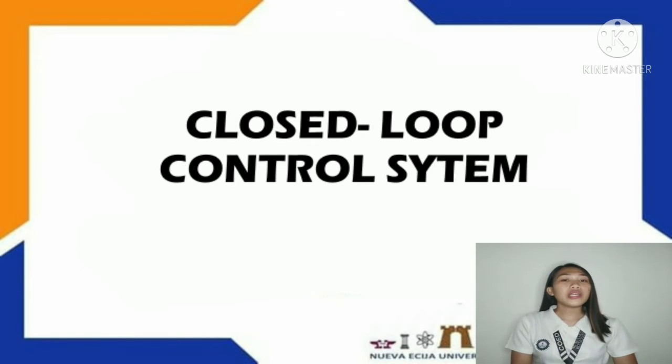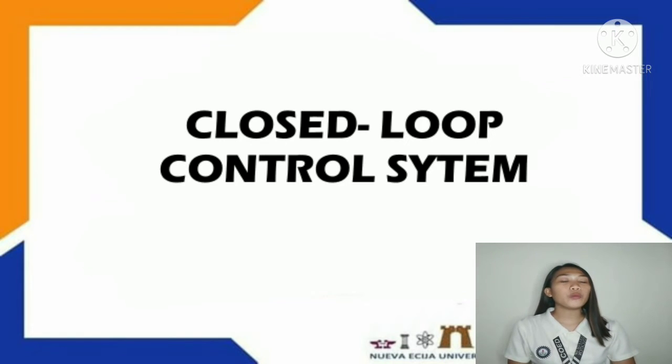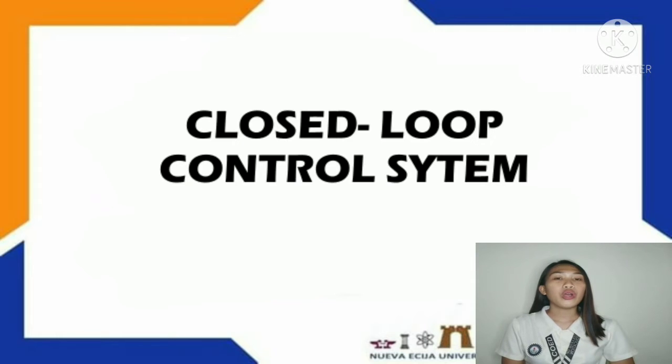So, there are two ways in which you are able to control a skill, and these are called open-loop control and closed-loop control. But for now, let's focus on closed-loop control system. As a performer, you don't actually decide what type of control you use, as it is determined by the type of skill you are carrying out.